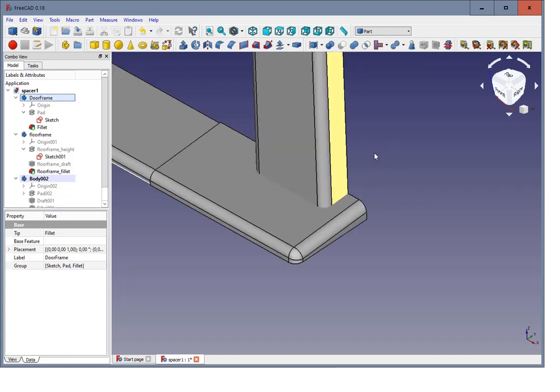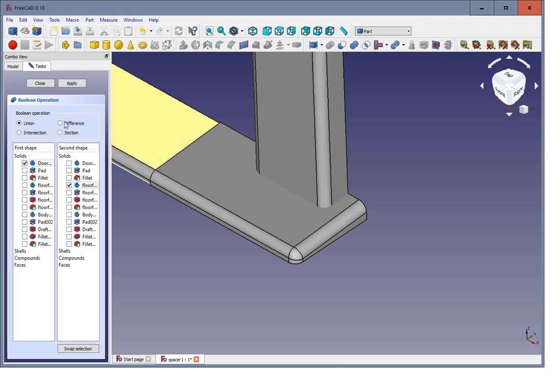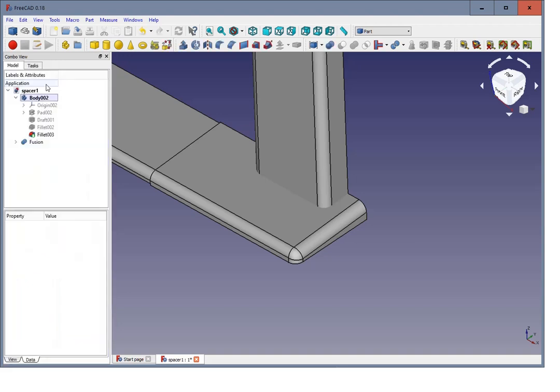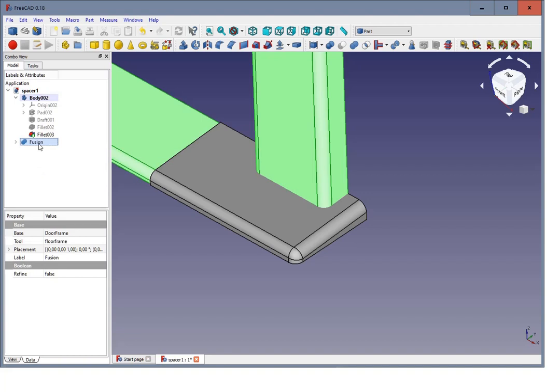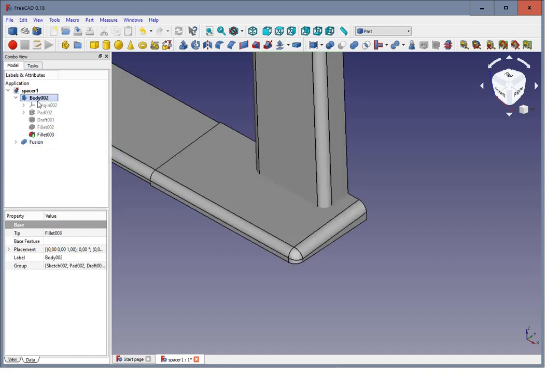First we select the door frame and the floor frame and create a Boolean fusion out of them, a union. Apply, close.